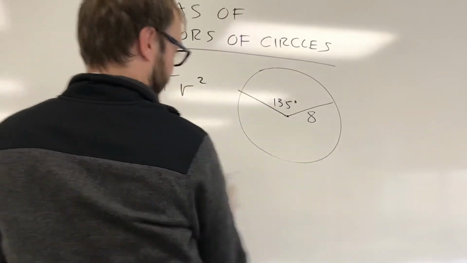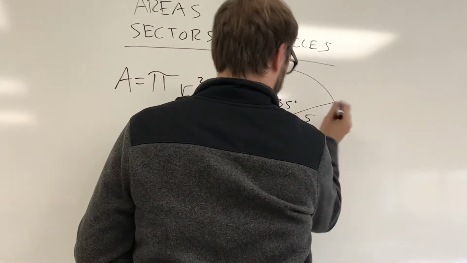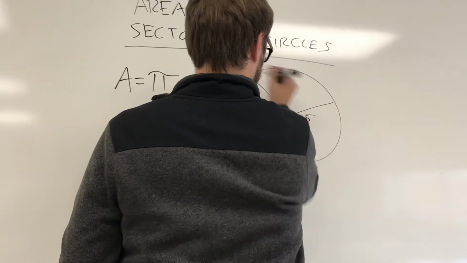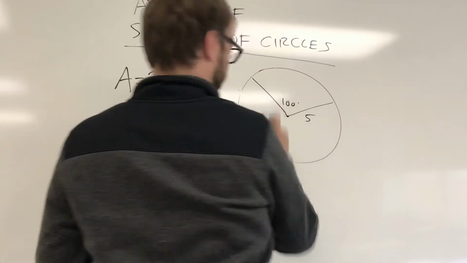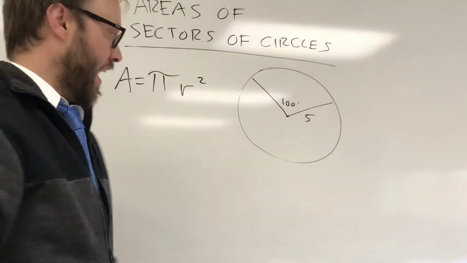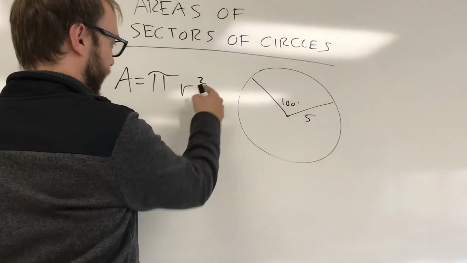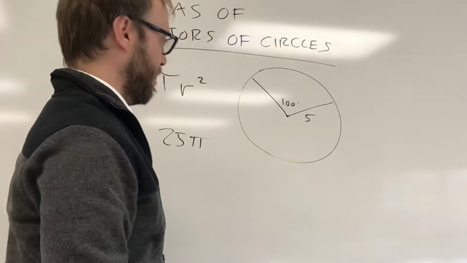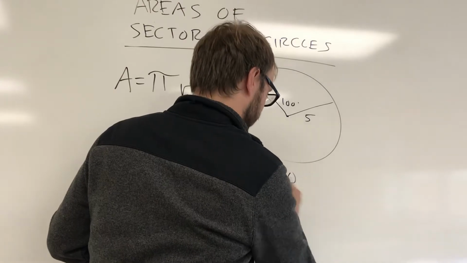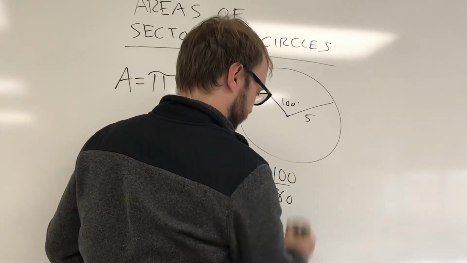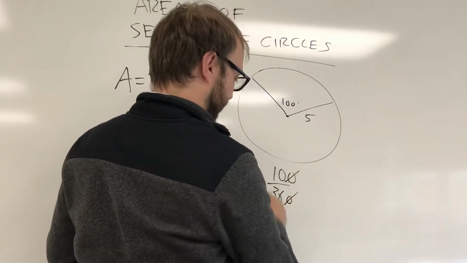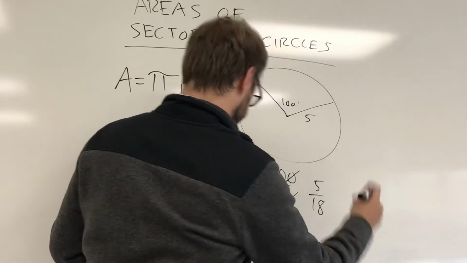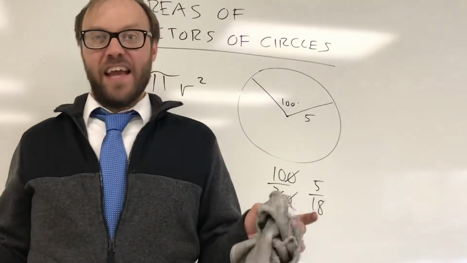Okay? So like, for example, if the radius was 5, and let's say I had a 100-degree angle here, and I wanted to find the area of that sector. Okay? Same kind of thing. Area of the circle, 5 squared is 25. It'd be 25 pi. I'm taking a fractional part of 25 pi. My part is 100. My whole is 360. Okay, we can divide that by 10, get it down to 10 over 36. Divide both of those by 2, we get it down to 5/18. Okay, not a very catchy fraction.